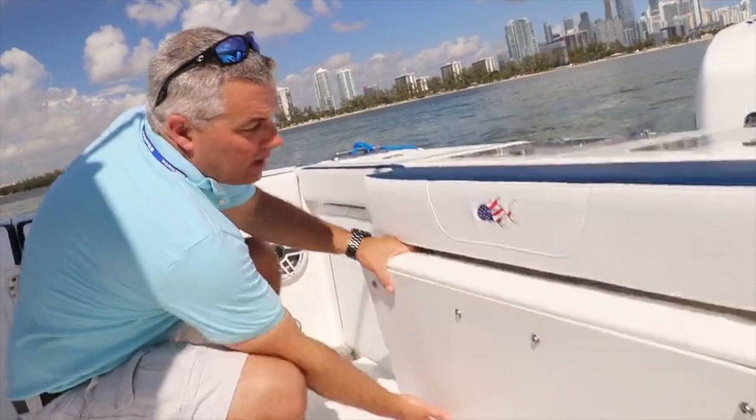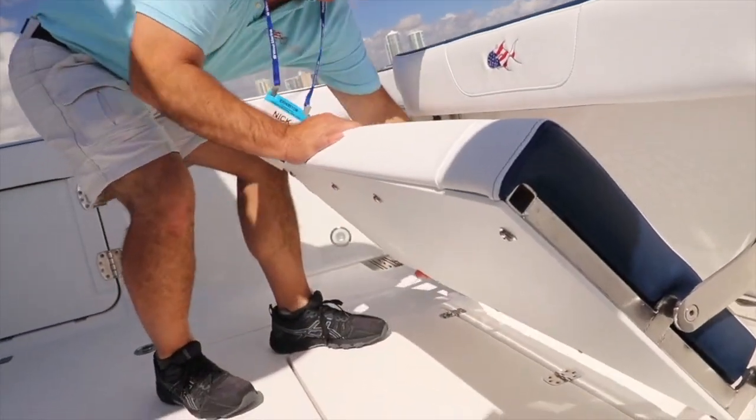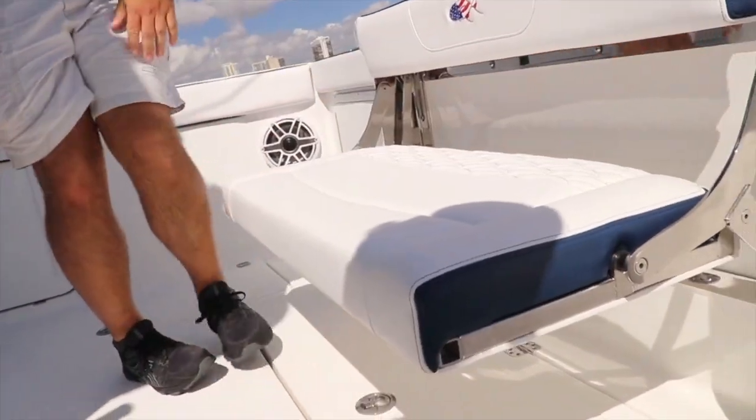We're big on the creature comforts too, because you've got to have a long ride out to the fishing ground sometimes, so you need a big, comfortable back seat in the boat. We've provided that. As you can see here, nice, large, heavy-duty seat with a pop-up backrest. Big enough for two large guys with three kids.